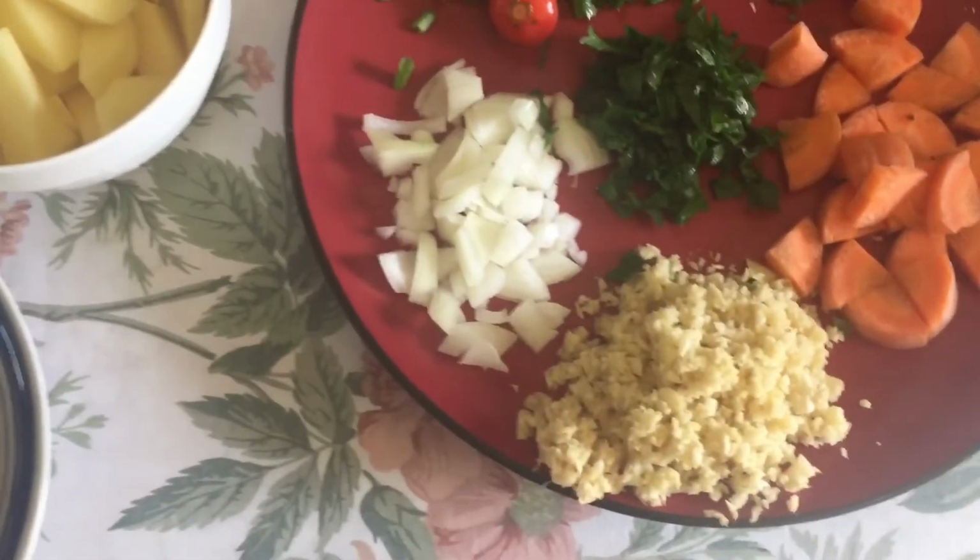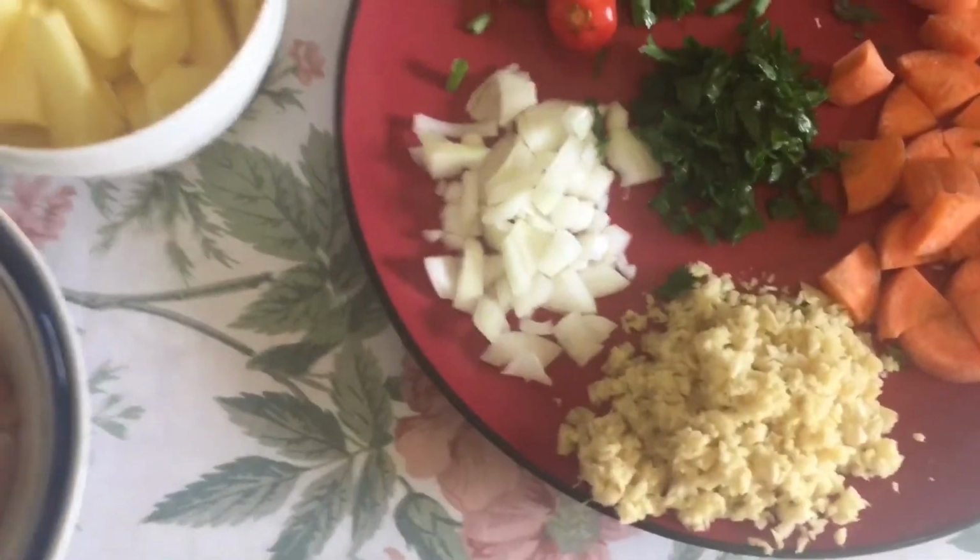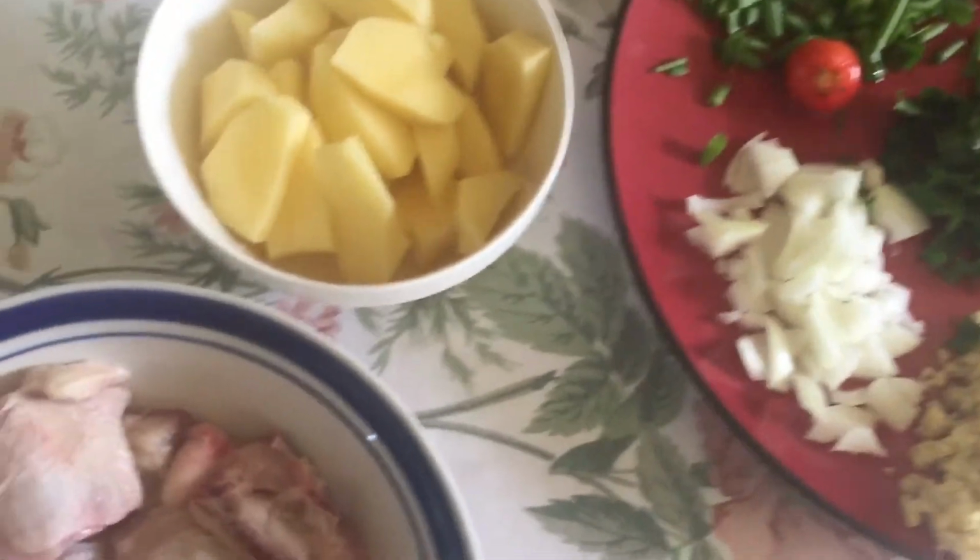Alright guys, so let me just show you my ingredients for my delicious Guyanese chicken stew, or you could say stew chicken, whichever. It's the same thing. So let me just show you. Hi guys, so these are my ingredients for my Guyanese chicken stew in some delicious coconut milk.